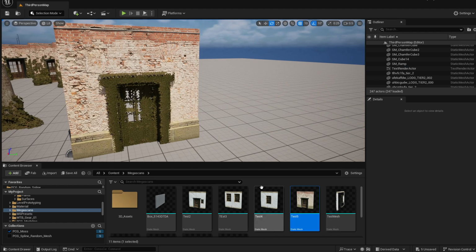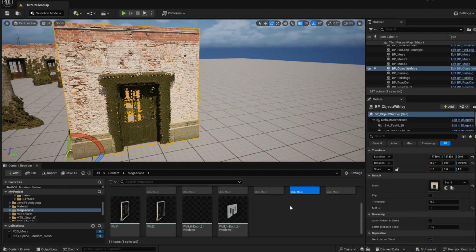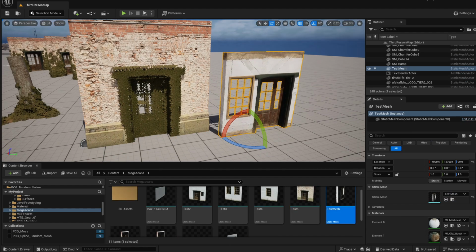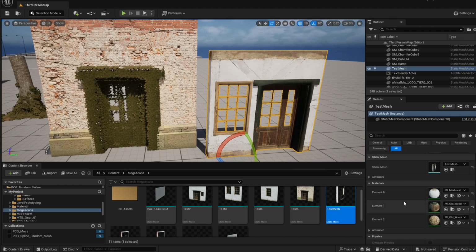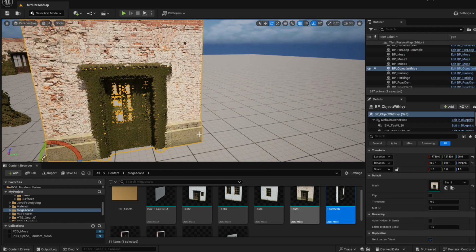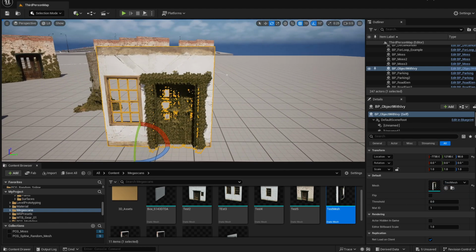And if you had some object with 3 materials, for example, let me find such an object like this door. It has 3 materials, one for the wall, the door, and the window. I'll select my blueprint and connect this wall, sorry.